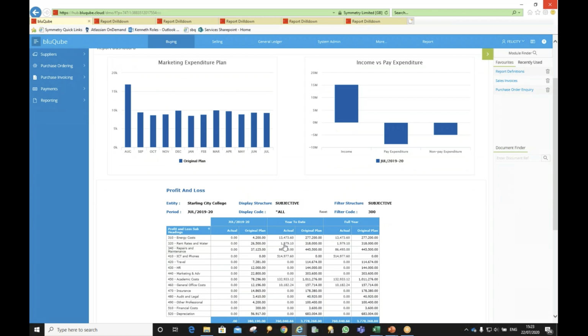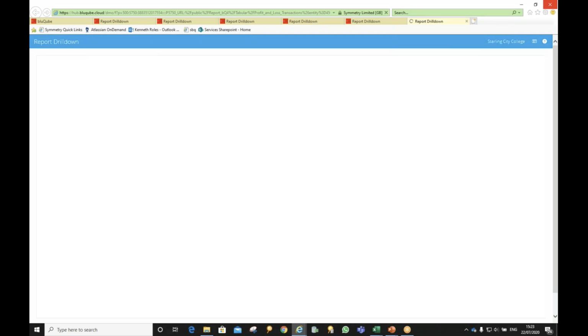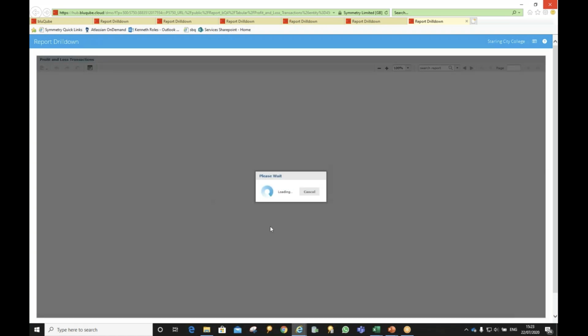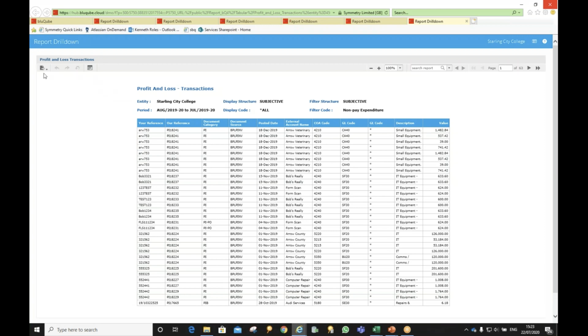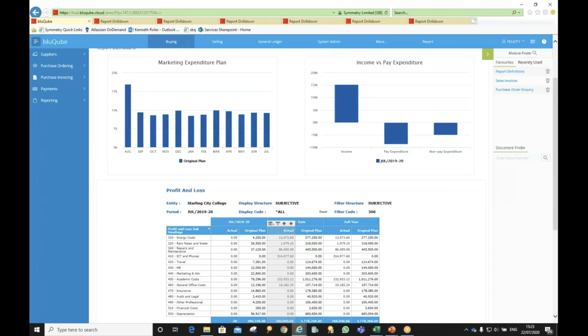So we can drill on this column, and we'd be going into all of the source data for that. And because we are in the Jasper environment, which some of you might know, behind here or within the reporting environment, we can export this raw detailed data as well if we wanted to do further work on it.